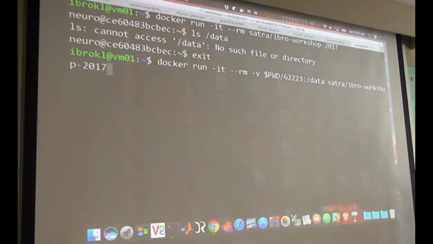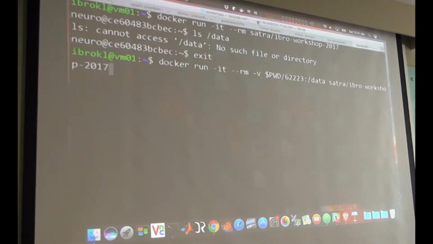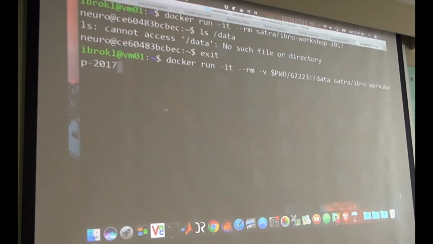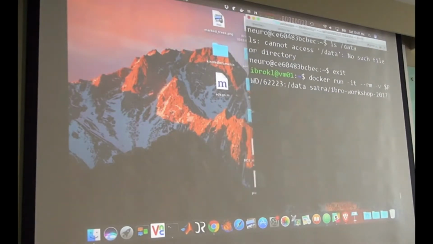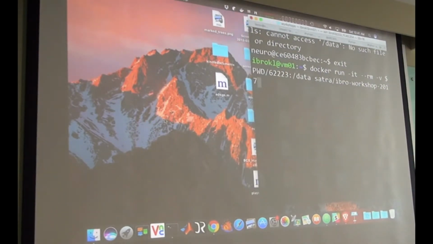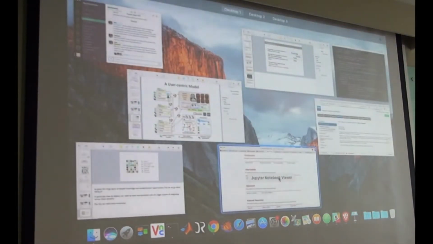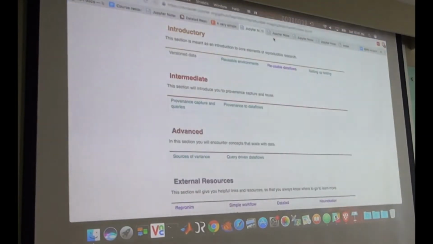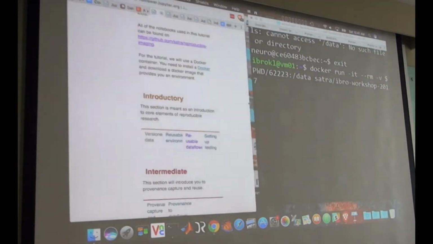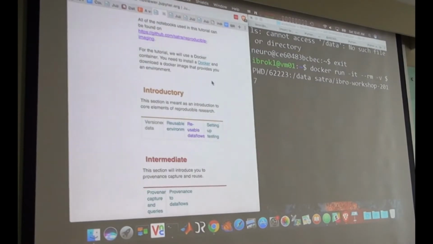That's what's going to be useful, because you don't want to store your data inside the container. You want your data to be in a separate location, because that's what you want to keep reusing with different things. At this point, I'm going to try and make this even more legible by making it half the screen. We'll see how well it fits.